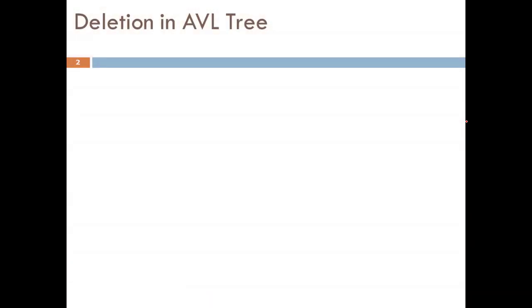So today our topic will be how we can do deletion in the AVL tree. We have already seen deletion in binary search trees, in which we saw different cases. For example, if we want to delete a node which is a leaf node, then there was no issue. We simply identify that node and delete it. The second case of deletion was where the node to be deleted has a single child. In that case, you might remember that we performed such operations.